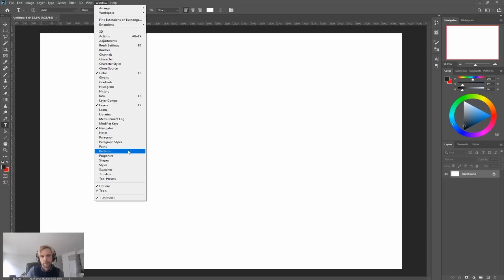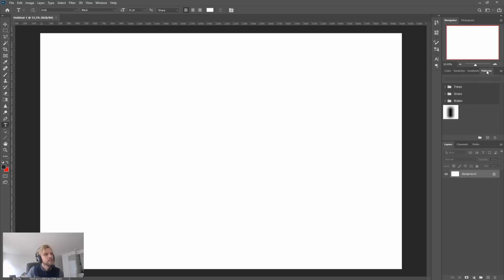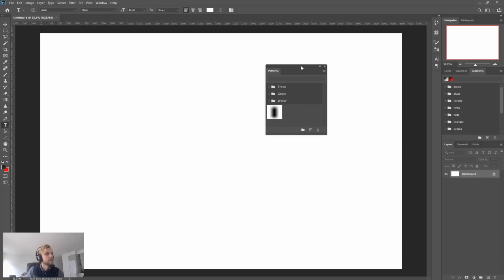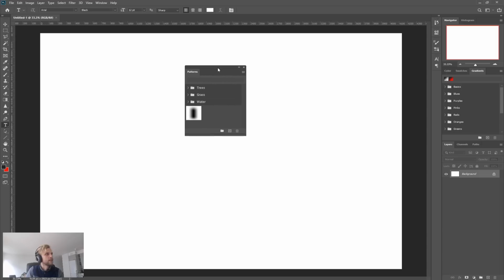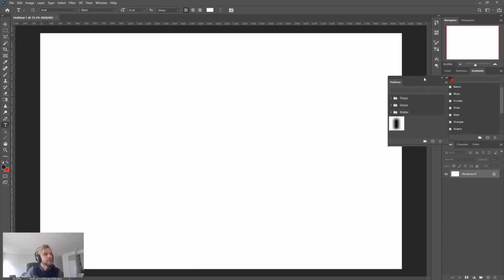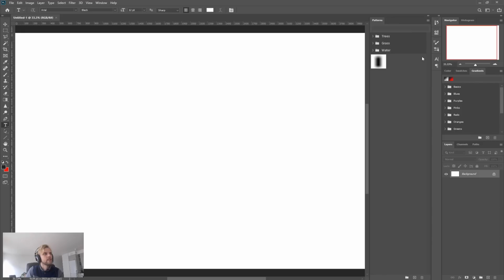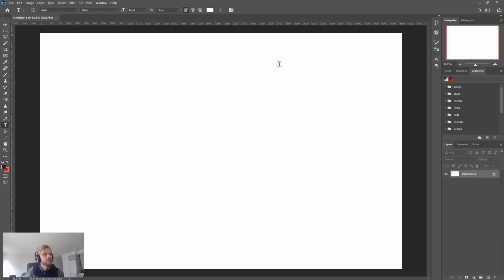If I tick mark this, suddenly Patterns appears here, and I can even take it and drag it out as a separate window. I can drag it around. I can dock it to, let's say, here, and thus I have my patterns, water patterns, grass, trees, and so on. I never use patterns, so I don't care. I will just close it.